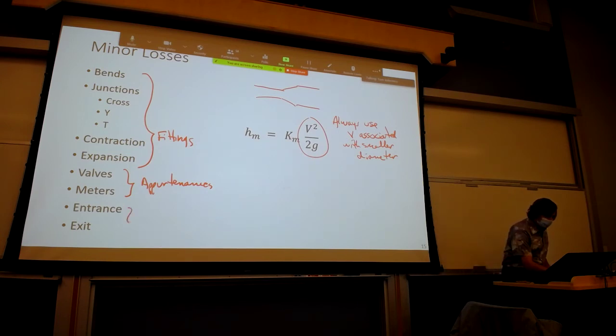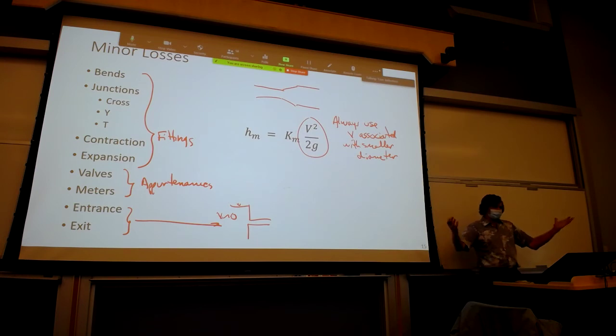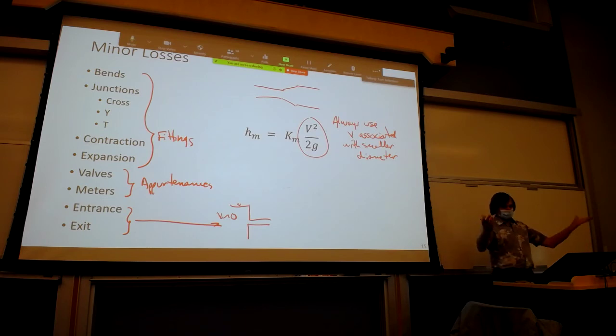And so, for example, look at a pipe entrance. Remember, when you hear the word entrance, what's happening is you're going from a large reservoir into a pipe. And obviously, in the reservoir, the velocity, we've always said, is basically static. It's zero. And if you unfortunately selected that, which is the larger diameter when you compare the reservoir to the finite diameter pipe size, you would have a velocity of zero if you use that as the reservoir. And it's the same thing for an exit, where you go from a pipe into a large reservoir. Always use the velocity associated with the smaller diameter, and you'll never go wrong.